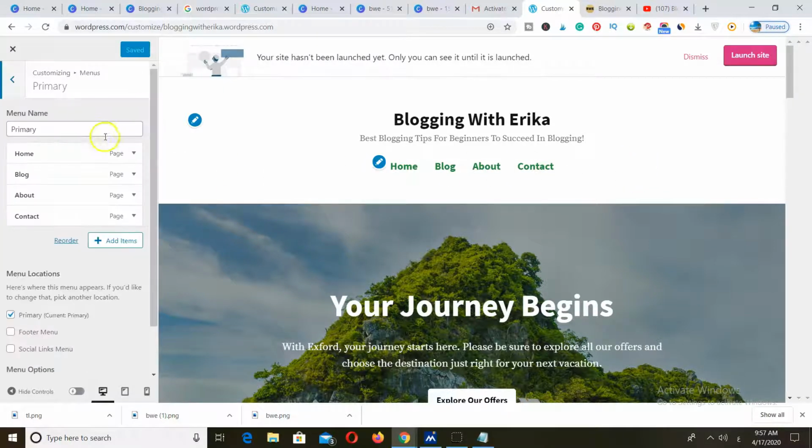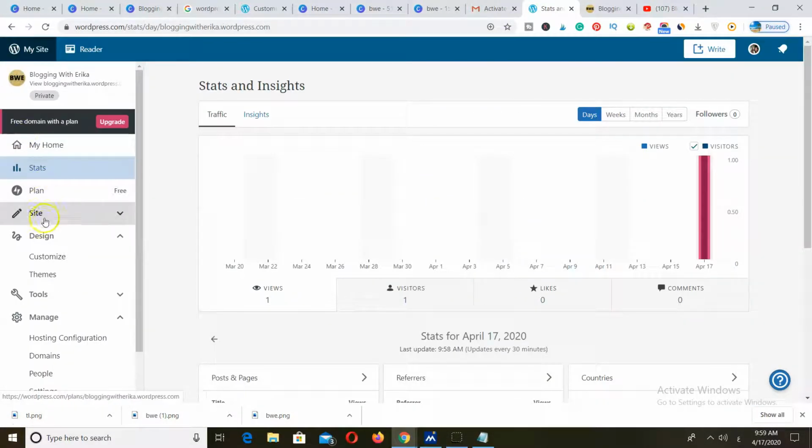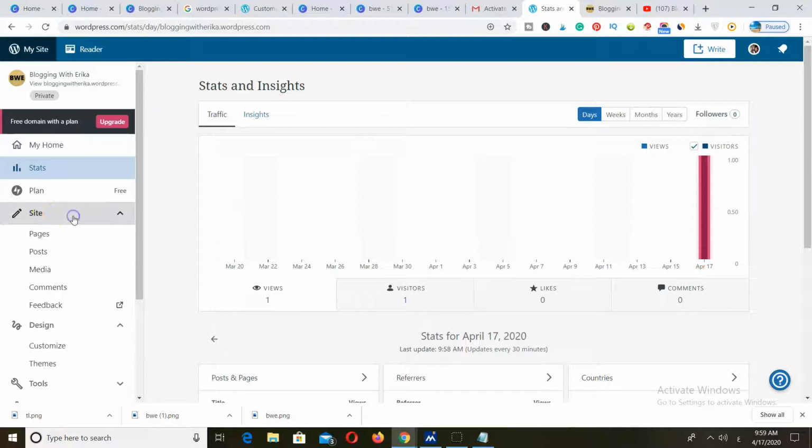So let's go ahead and click on that, and these are the different pages on your blog right now. So once you begin to start adding pages to your blog, then you can go ahead and choose which pages are going to show up at the top. So let's go ahead and add in some pages to our blog, and then we can choose to put them on here. To add a page, simply go ahead and close this menu up, and you want to come down to Site, this little pen icon, and you want to select Pages.